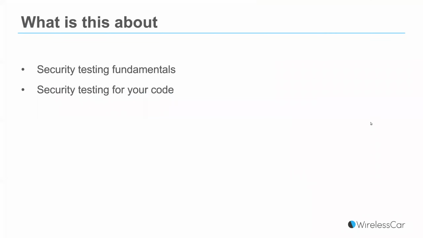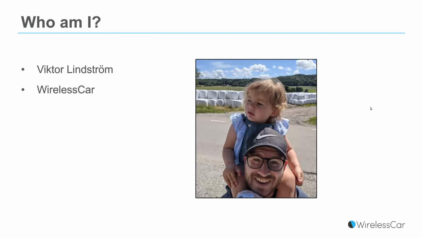So what we'll go through during this session is some testing fundamentals. What kind of testing is there? And we will focus on testing for your code, application security testing. A bit about me: my name is Viktor Lindstrom. I work as a security architect at Wireless Car. Previously I was at Volvo Cars for a couple of years.